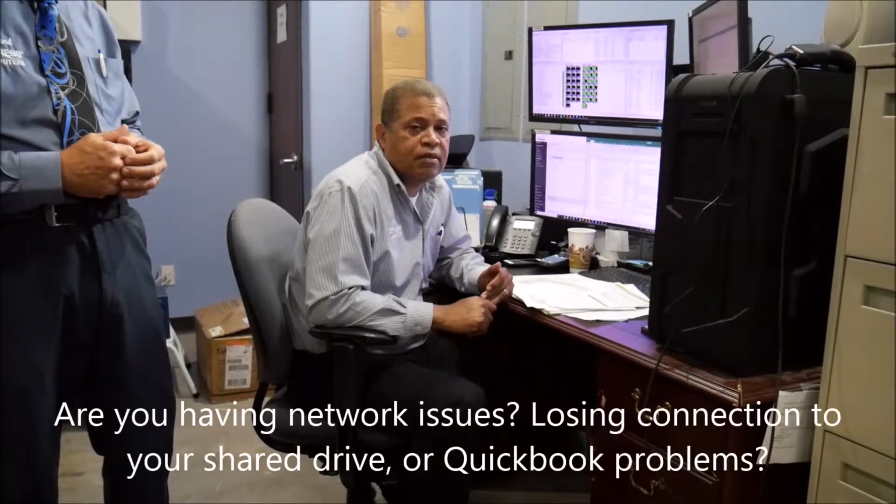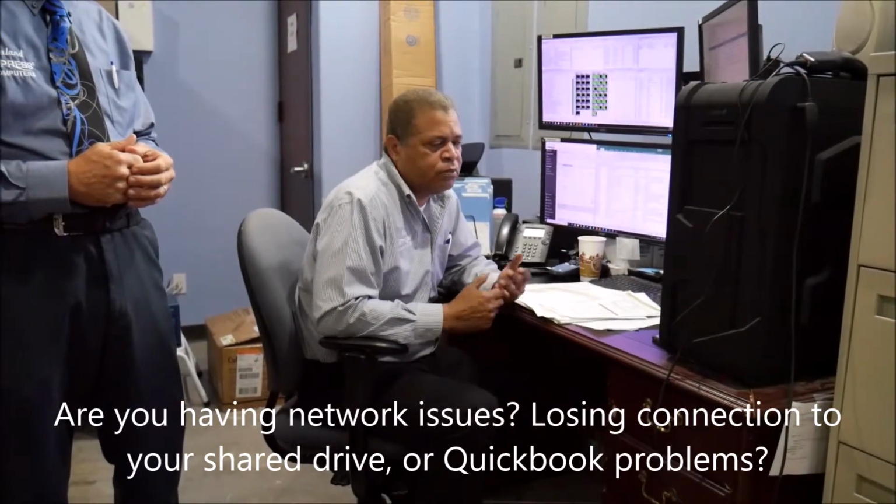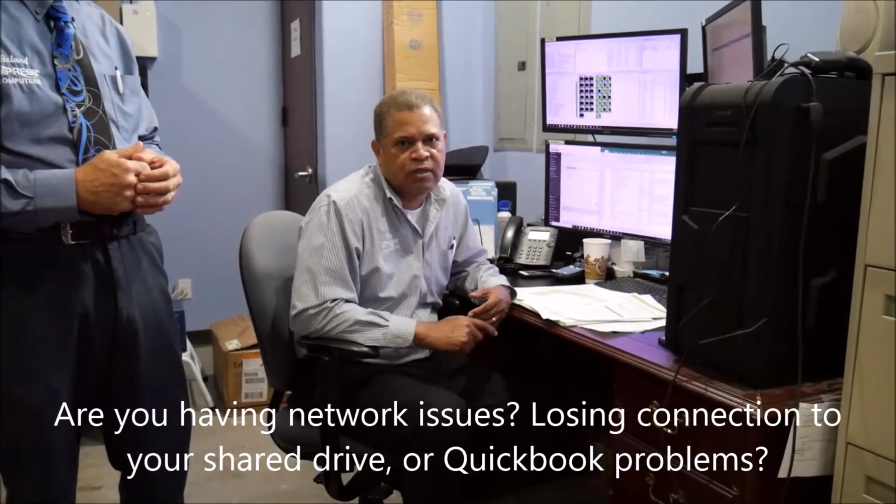Mainly it's networking, getting the shares and permissions, mostly to do with QuickBooks, because QuickBooks has a database for multiple users. And if that database is not running, then only one user can get in at a time. Things like that, networking. So when they have that type of issue, are you able to come in remotely and get that fixed?